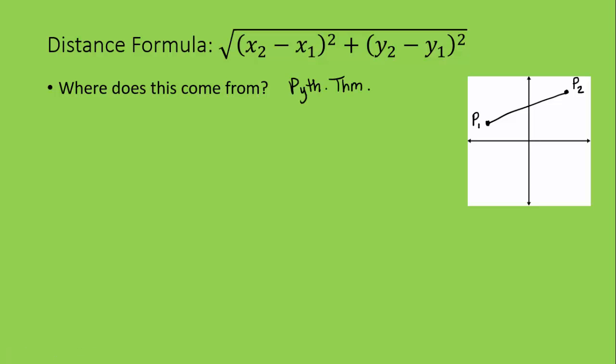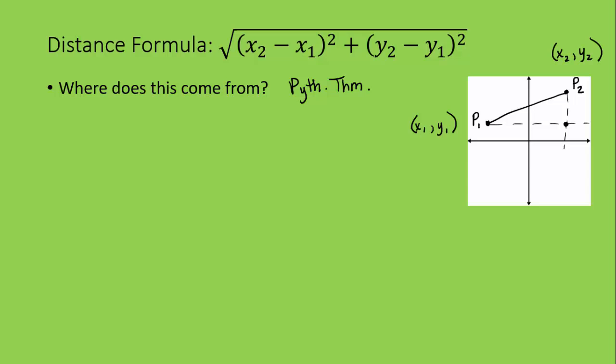Okay, so let's sketch in a right triangle. That gives us a new point, and we need to calculate the length of the legs to use Pythagorean theorem. Luckily, they're both horizontal and vertical, so we can if we knew the coordinates. So let's make up some coordinates. P1 we're going to say is at x1, y1. The subscript numbers are just a more descriptive way of using x and y. So P2, similarly, we're going to call x2, y2.